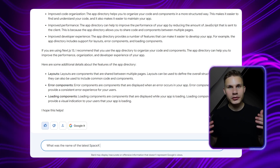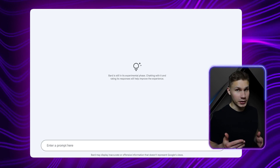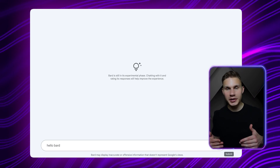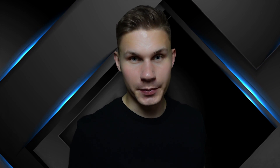Additionally, browsing capabilities which allow Bard to pull in information from the internet are now enabled by default. This means that questions like 'what was the name of the latest SpaceX rocket' can now be answered accurately and with sources cited. Furthermore, Bard offers voice-based interaction, which is extremely convenient. Moreover, it can even read images, much like what we were promised with GPT-4, but still never got a chance to experience.